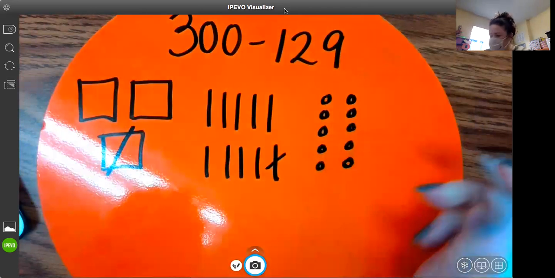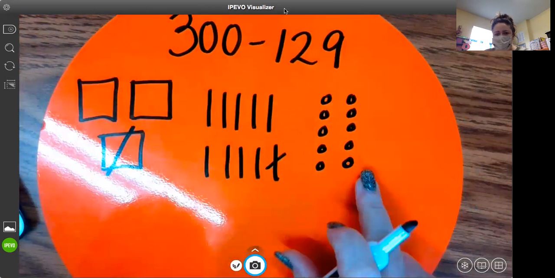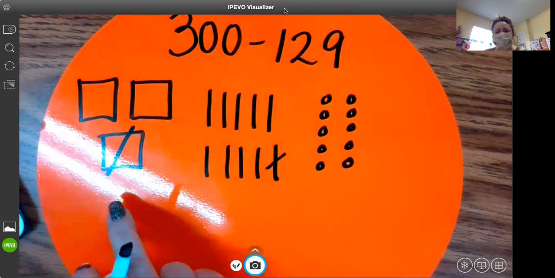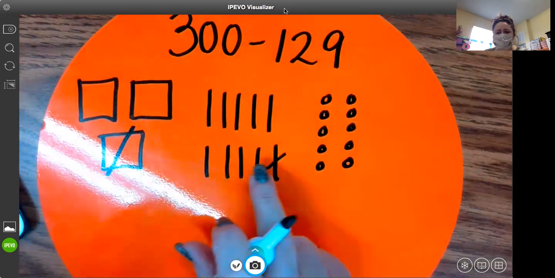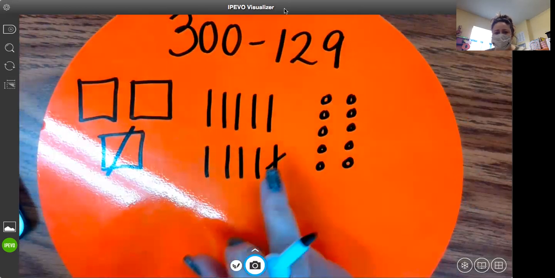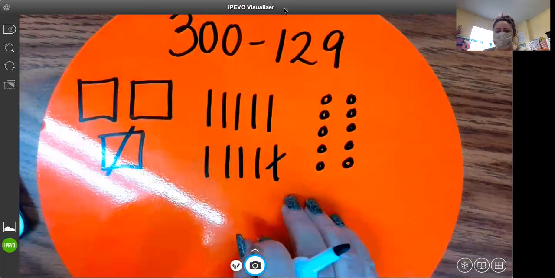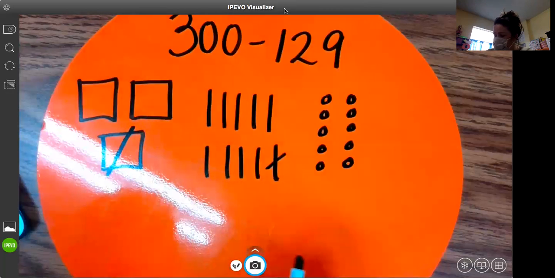One thing that we always do is write very neatly, and we put spaces in between our hundreds, 10s, and 1s. We also have spaces in between the 10s and in between the 1s, and we keep them in columns and in rows to keep our work neat so that we can read our own work.